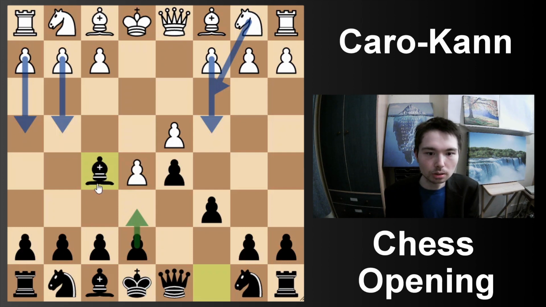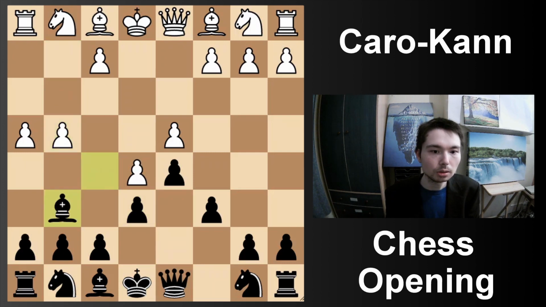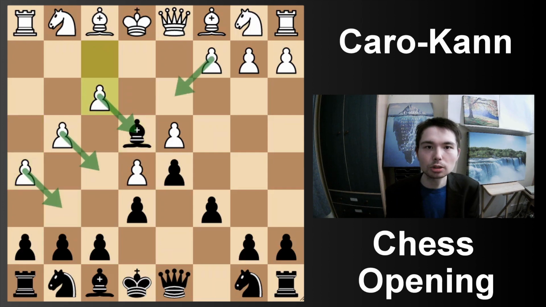Now, white has lots of options here. The first option I want to show is h4, because this actually sets up a trap. If you play the normal move e6, which I just said 10 seconds ago, you actually lose the bishop. g4. The bishop moves, h5. You attack it, and now f3 again. Every square is guarded, so the bishop is trapped.